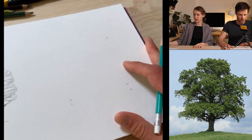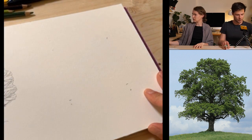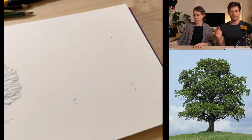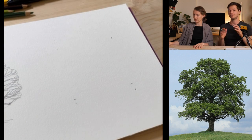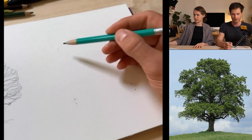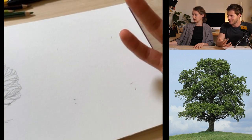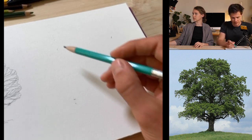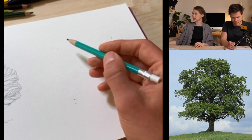Now the summer tree. Okay, let's dive into it. So, the summer tree, or any tree with foliage, basically has to be understood as a volume. As we said at the beginning, vegetation is always like volumes. And basically, if you understand it as a volume, then you will be able to draw it much more realistically. Okay, so let's look at this one. The first step that I would do again is a rough outline of the tree crown. As we said before, let's start with that.